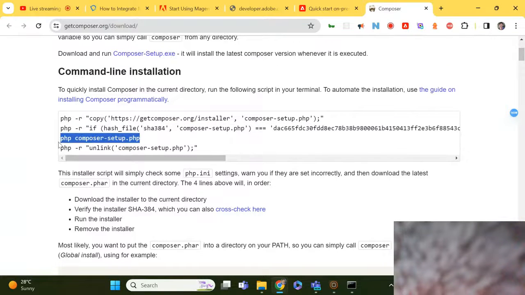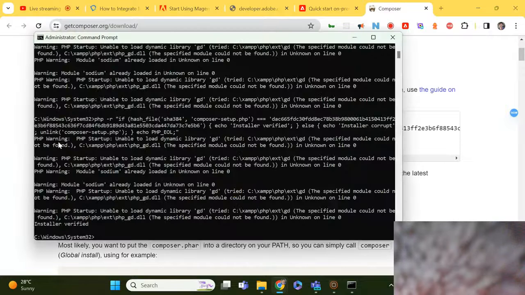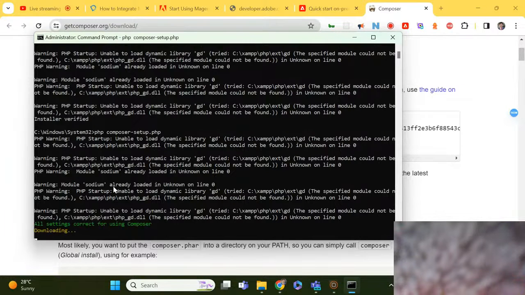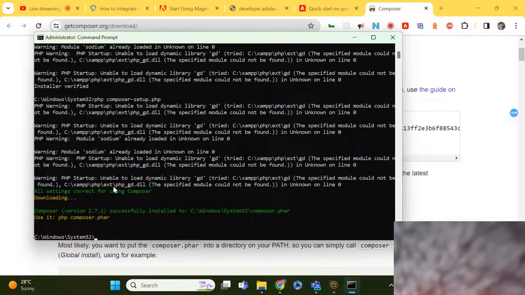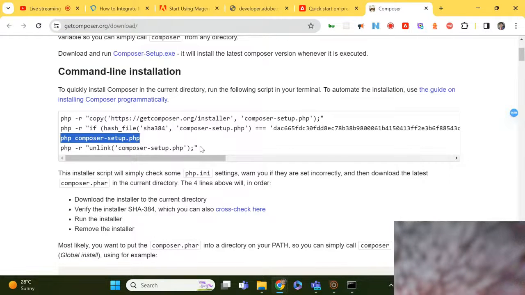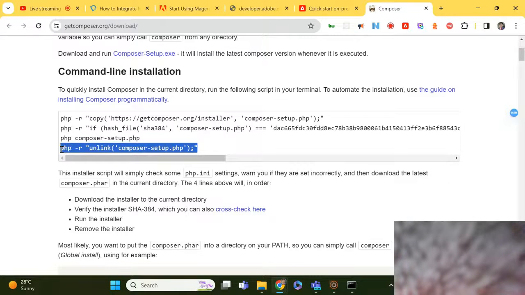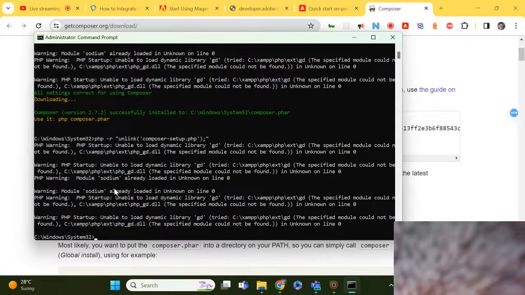So let's start the PHP Composer setup. Okay, Composer is installed, and then we will run this. Okay, that is done.